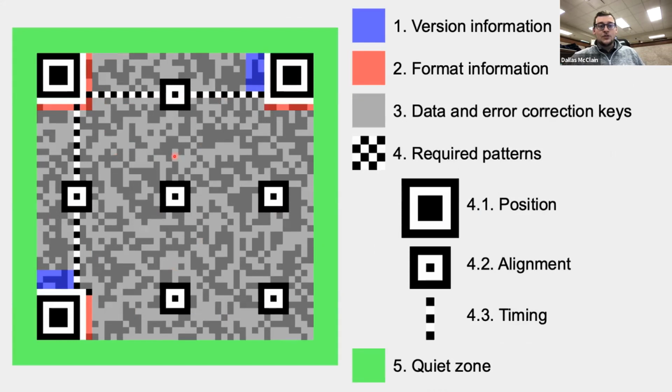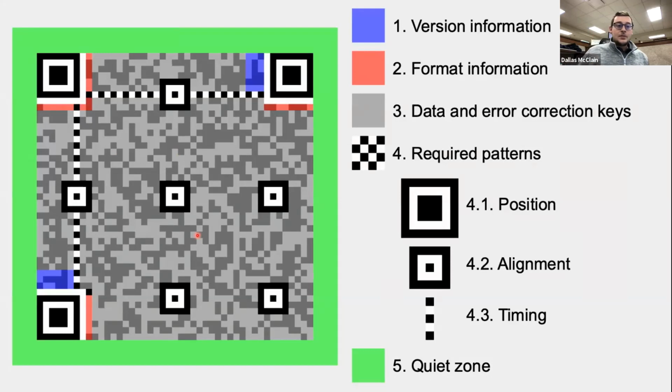You have a quiet zone, which is green here, but usually it's white on the outside. And then these, believe it or not, have error correction. So if a portion of this code's covered up, it'll still work. And the blue area is the version information, so that's the type of code that it's going to be. And the red area is the format version. So is it going to be alphanumeric, just numeric, just text?